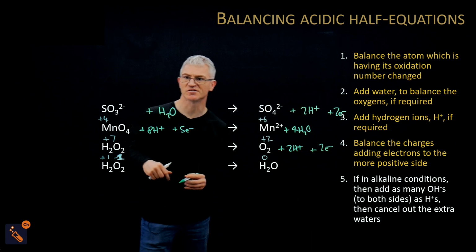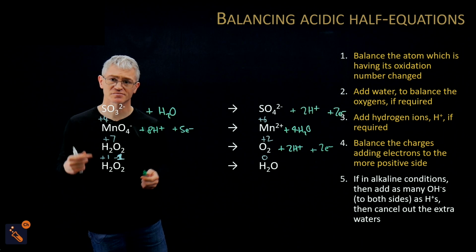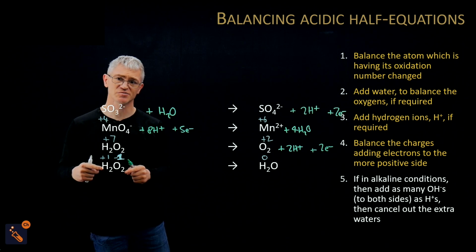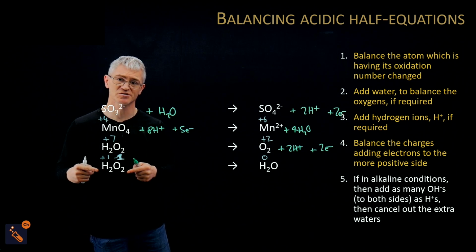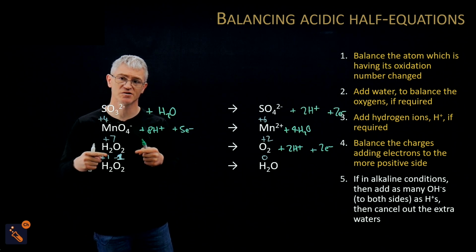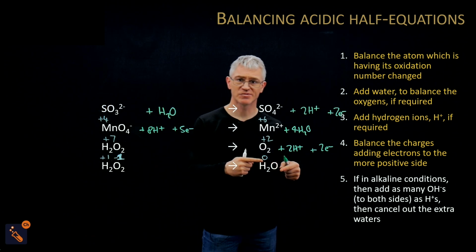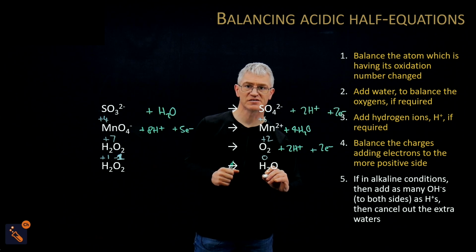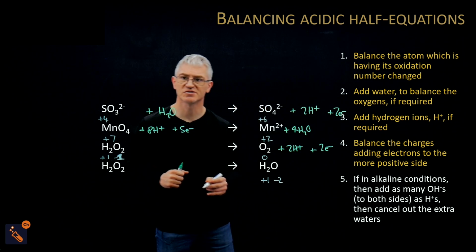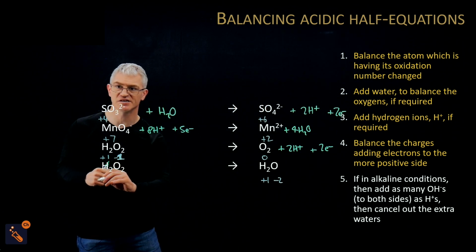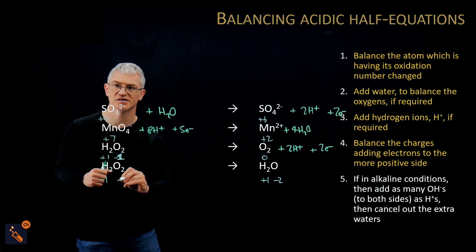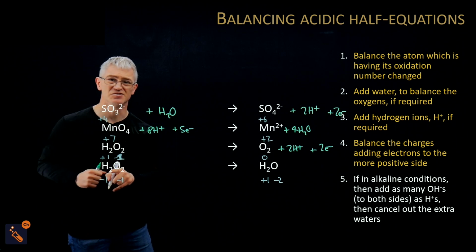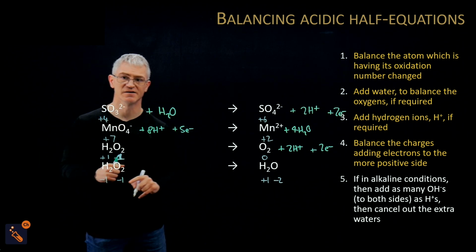Okay, right, we then go to the next one. Slightly different, it is the hydrogen peroxide again. We know the oxidation numbers, +1, -1. And then we go to the water, and we know that that's +1 and that's -2. So the one that's having its oxidation number changing, I'll write these again here just to make it clear, is the oxygen. The oxygen is changing there.